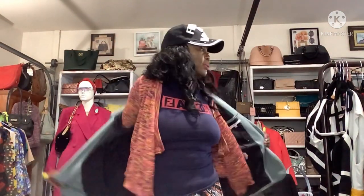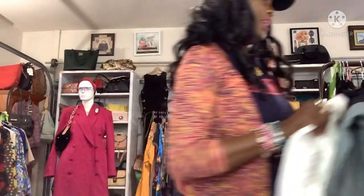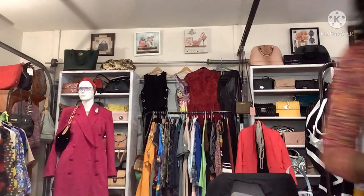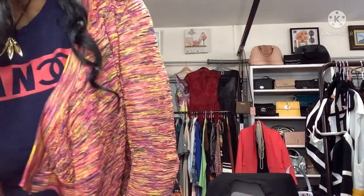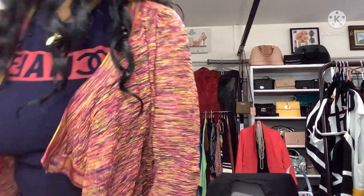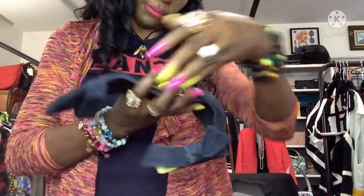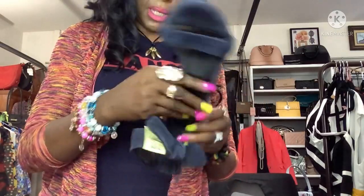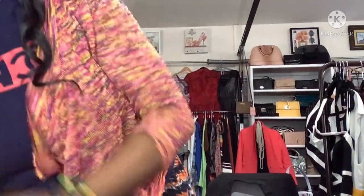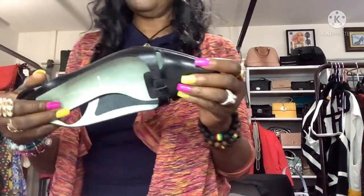I'm sweating in this garage — I hope tomorrow is not like this. My husband ordered me a fan but it's not here yet. Oh, I forgot to show you the shoes! I got a pair of Banana Republic heels, size 39.5, in a beautiful navy. And I got a gorgeous pair of Sigerson Morrison kitten heels — a luxury brand. Size 40.